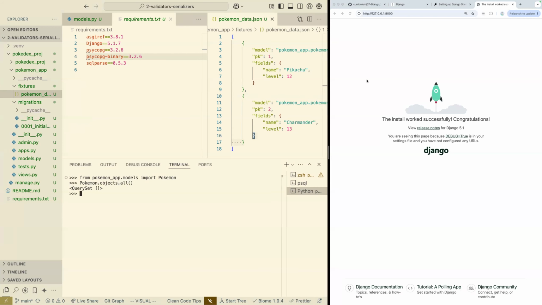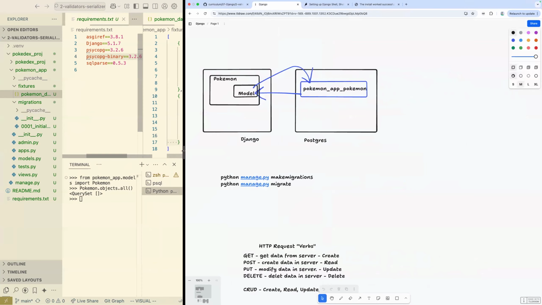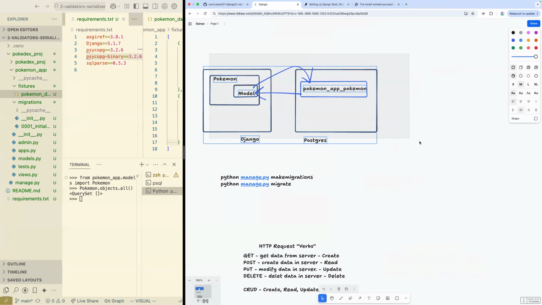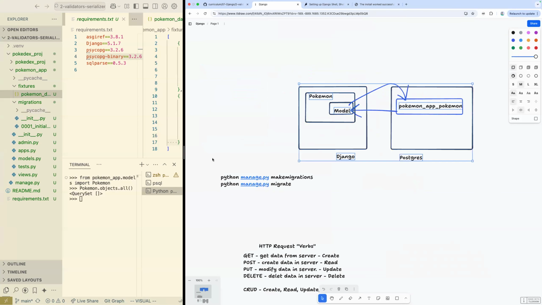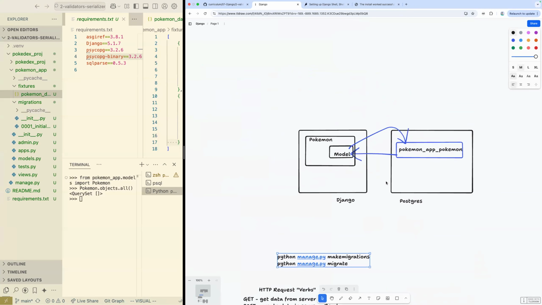Yeah. And the key thing to remember here is, let's pull open this diagram and modify this a little bit. This is how data gets into Postgres, right? From Django, we use a model and we stick it in. But I've got a couple different ways I can do this.